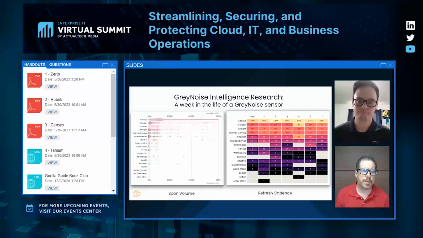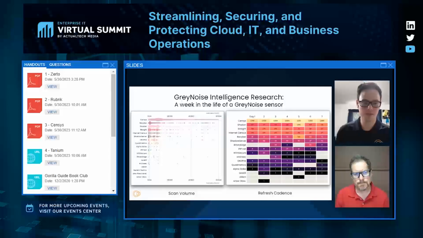Another question that came in: how does Census help with newly disclosed vulnerabilities? Yeah, that's actually one of my favorite points I brought up towards the end. The newly disclosed vulnerabilities piece is absolutely essential. I brought up Log4j previously. What we saw is that those who weren't using us as a customer tended to be scrambling to figure out, how does this impact us? And of course, in a scenario like that, it's extremely broad. There's the external impact as well as the internal impact, which does need to be taken into account.